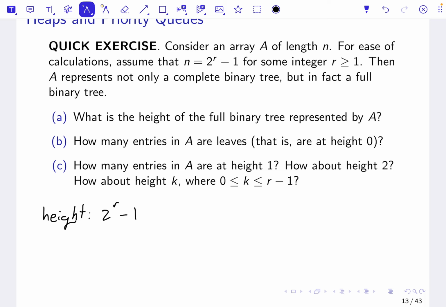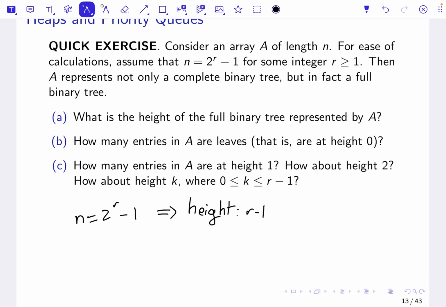Oh, wait. If n equals 2 to the r minus 1, the height is r minus 1.